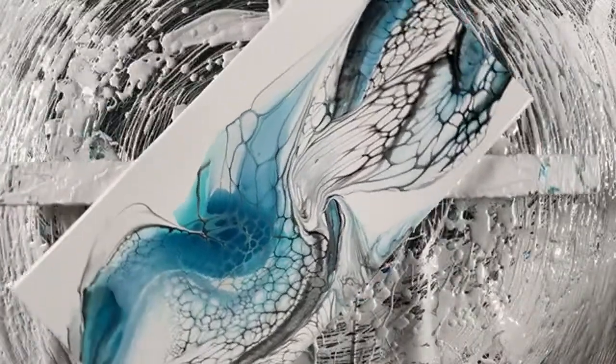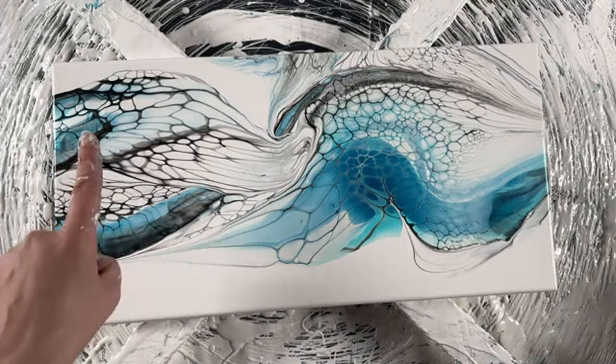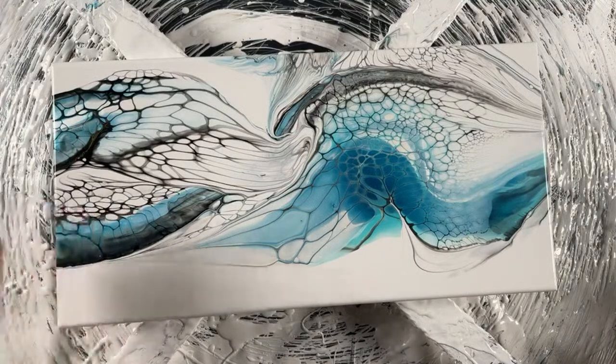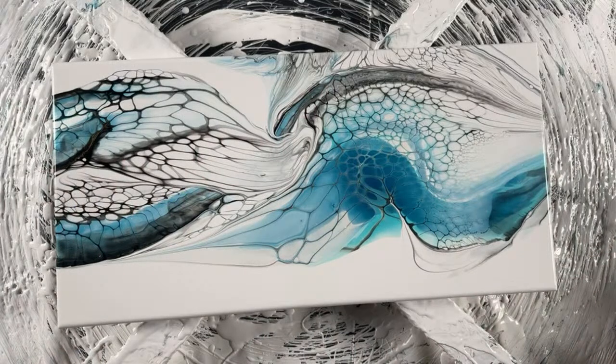I'll leave that. Let me spin one more time, see what happens. Oop, it's still flying off a lot. I like the flow of it, definitely. And you remember how small this part was? And now more than half of it is gone, and it's at least tripled in size. Damn.